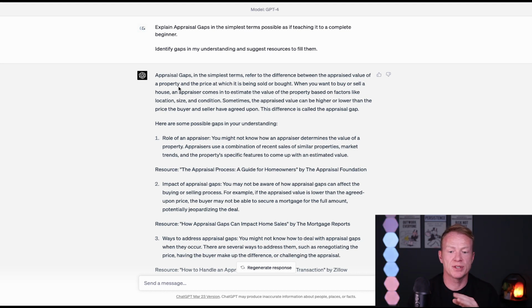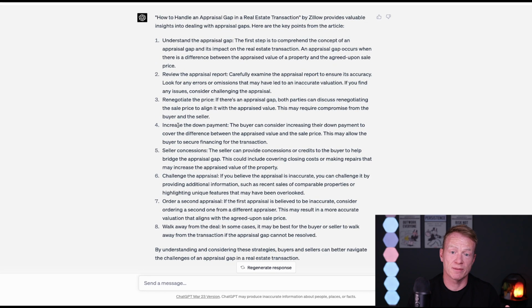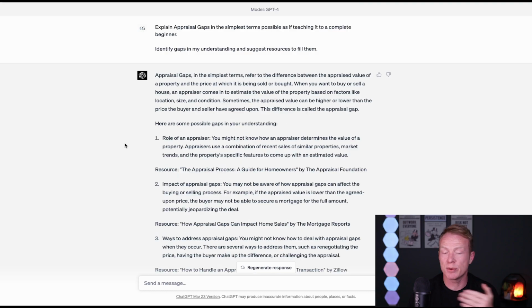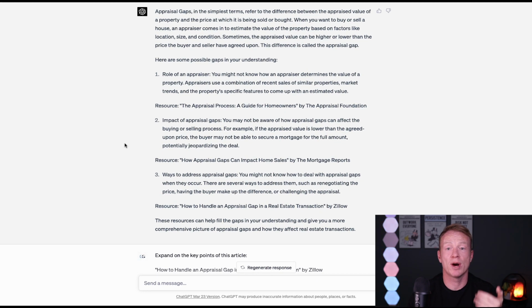So there's a bunch of things that you can use in here to explain things properly and gain a knowledge of them as well. Maybe if you've just moved to a different area where you're operating in real estate, you can pull up different things that might not be applicable to the place you just came from. So ChatGPT for this, again, it scours the internet and gets the information that's relevant to the thing that you're looking for. And again, what I love about this, there's no ads. There's no one pushing their website on you. There's no other agendas. It just looks for the information.